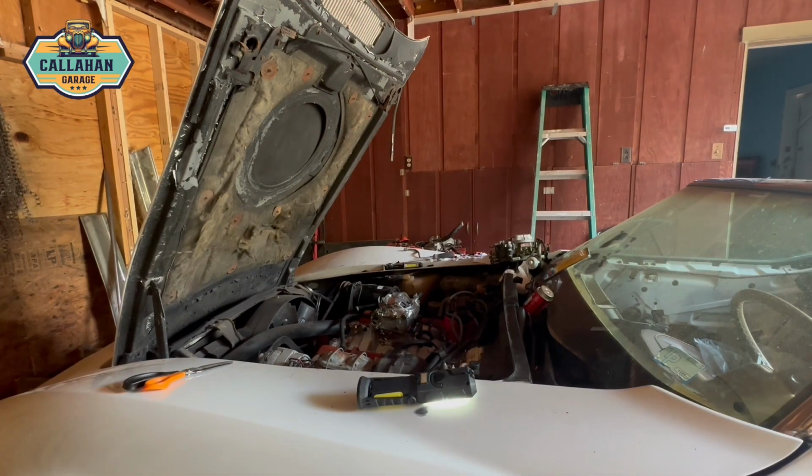All right, 10 inch carburetor intake. I have some other dress up stuff we're gonna put on this, and we're gonna clean this car a lot more. But let's see if we can now get it started so we're back to where we were a week ago. Well, a couple weeks ago.